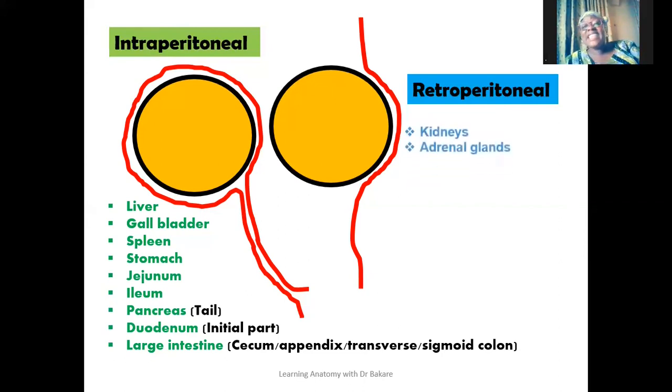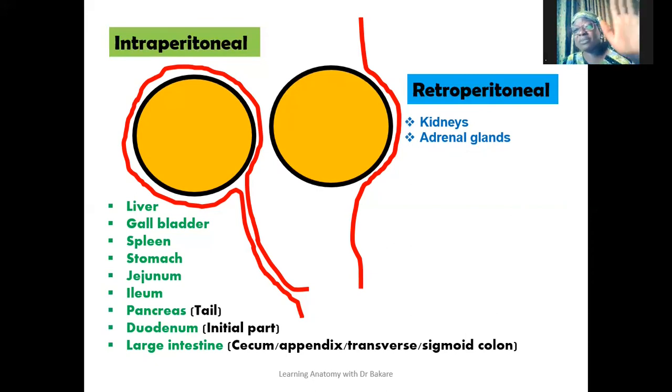And this includes the kidney. The two kidneys are retroperitoneal organs, which means that they are held in place against the posterior abdominal wall by the peritoneum. So you just see the anterior surface of these organs being covered by peritoneum. Then we have the associated adrenal gland, which is seen at the superior part of the kidney. Then the other organs include the ureter, which is the extension that carries urine from the kidney.